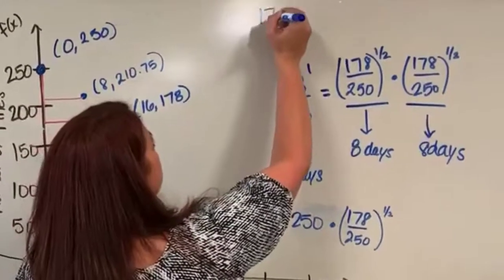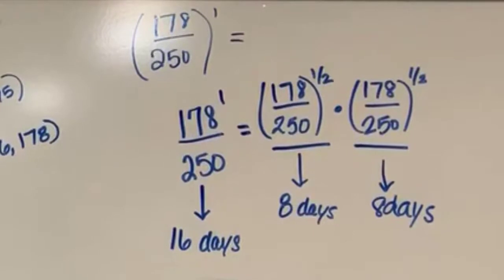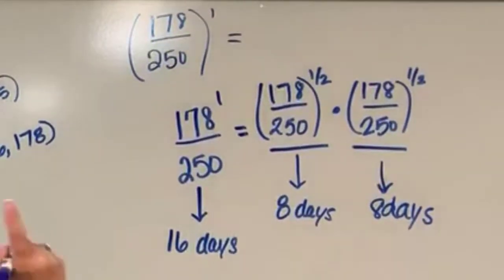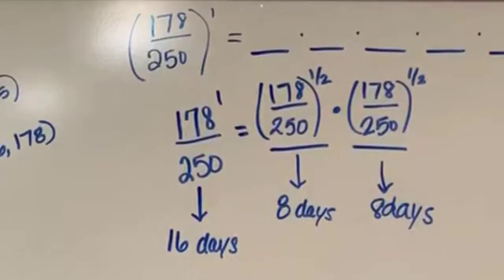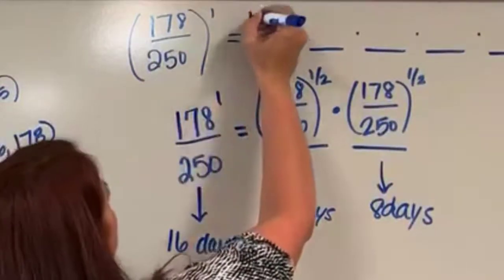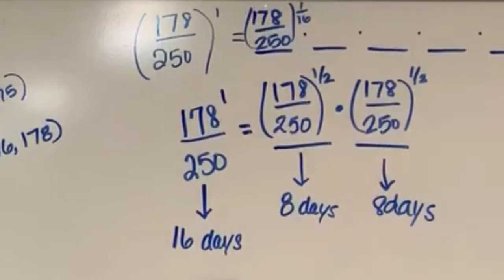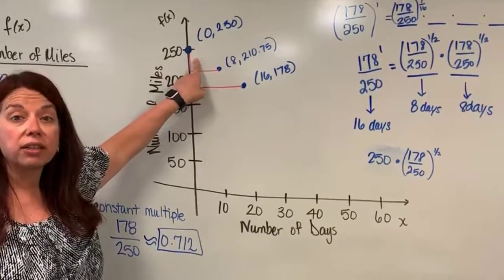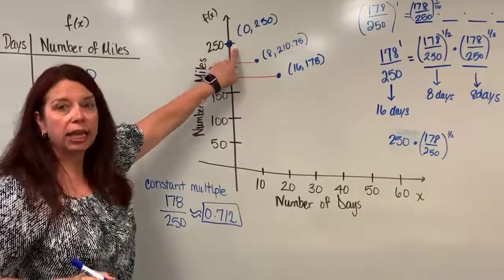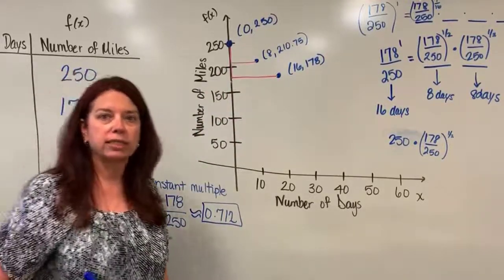So I have again my 178 divided by 250 to the first power. I can think about that as starting my factor, my constant multiple that I began with for the full 16 days. And I'm going to have these 16 blanks that I have to fill in. And again, if I imagine those 16 chunks, each representing 1 day, I would have the factor 178 divided by 250 raised to the 1/16th power, and all of those blanks would be filled with exactly that same factor. So that's the factor that I can use as my, we'll call it a 1-day factor. After 1 day elapses, I now have a multiplicative change, like this constant multiple, by that 178 divided by 250 to the 1/16th power, okay?